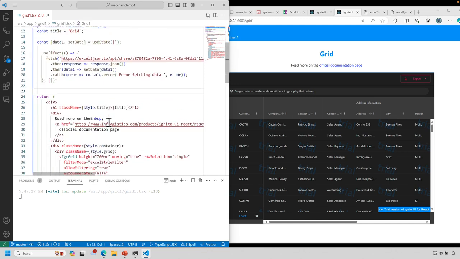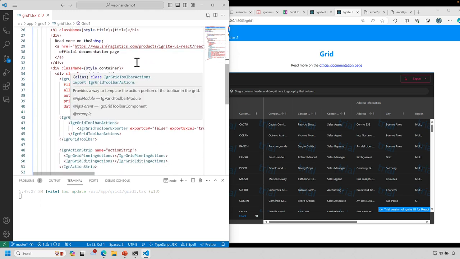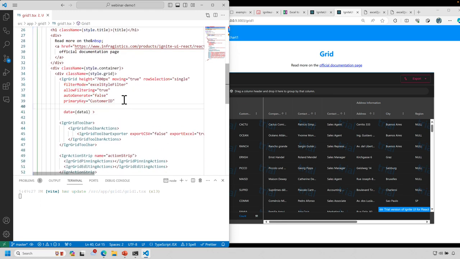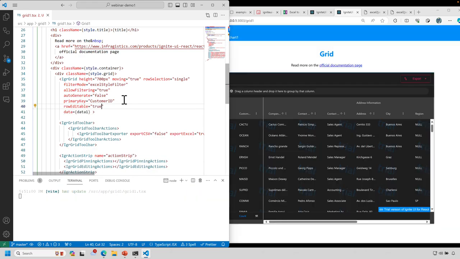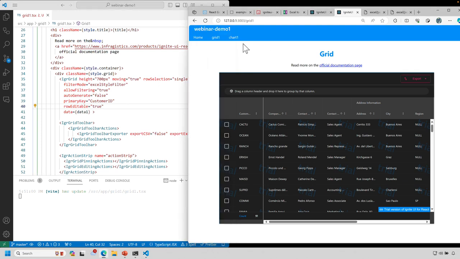But I also need to let the grid know it is editable. So here I am going to say row editable like so. We should be good to go. So let's go back over here. Let's do a refresh, make sure we're in good shape. Now you'll see I have my hover, so my row actions are here. I'm going to click the edit button. Now you can see I'm in edit mode on the grid. So let's call this guy the boss man like so. And his name is Constantine. And that's it. I hit enter and that applies the edit.